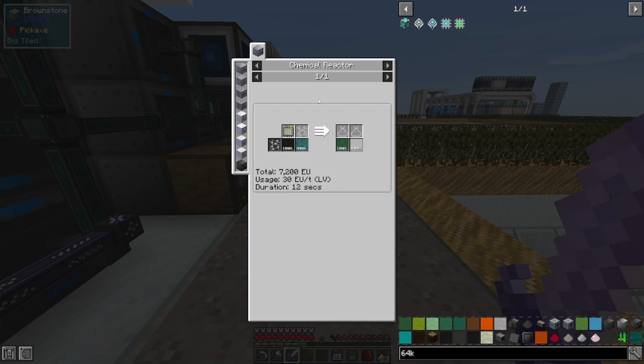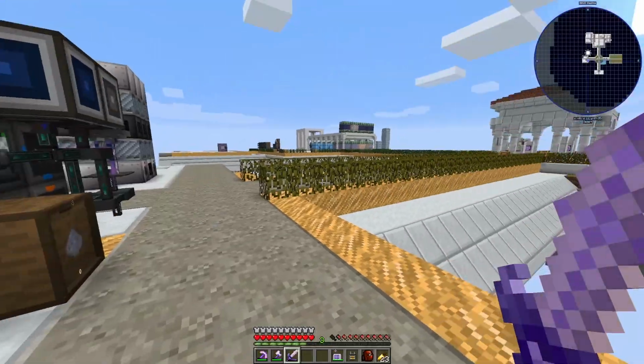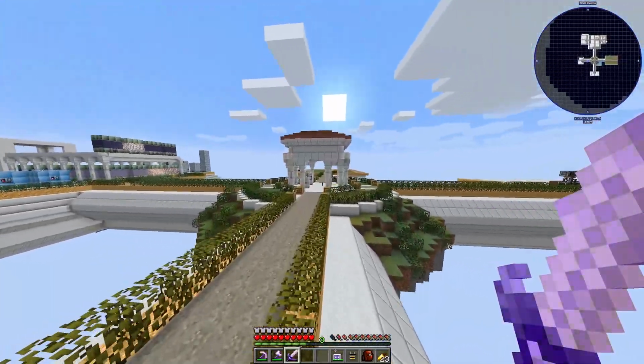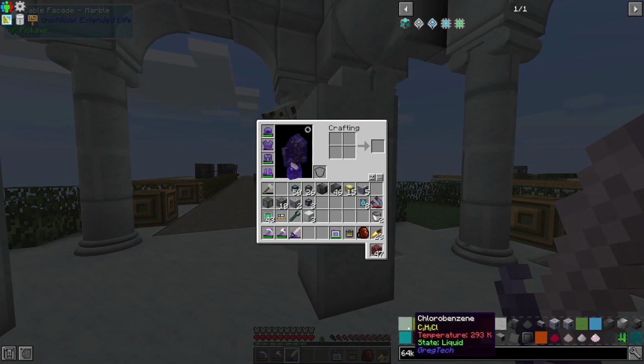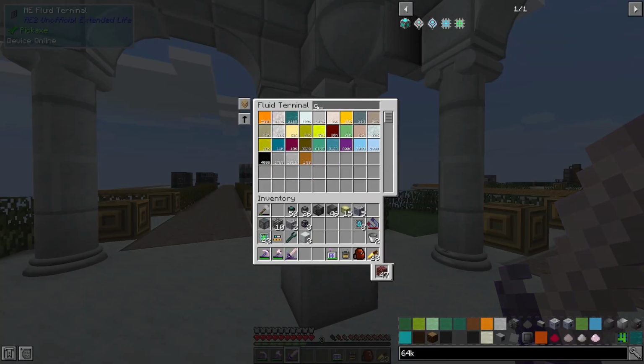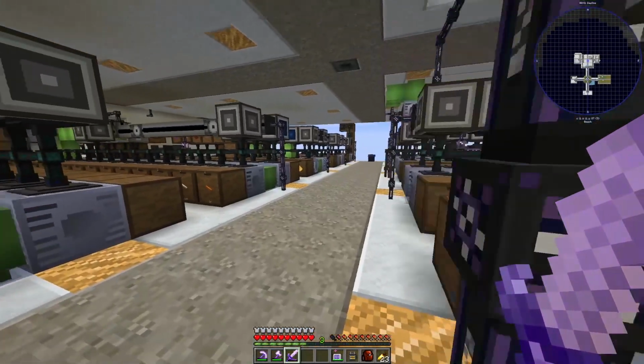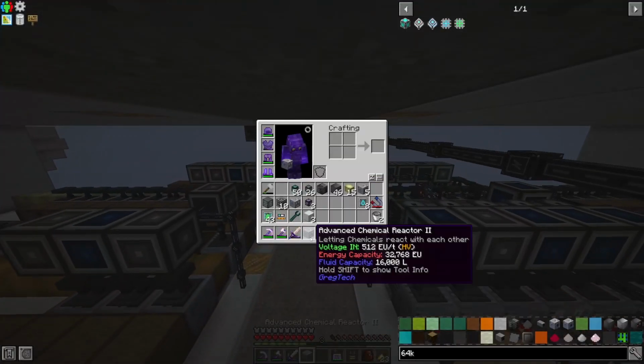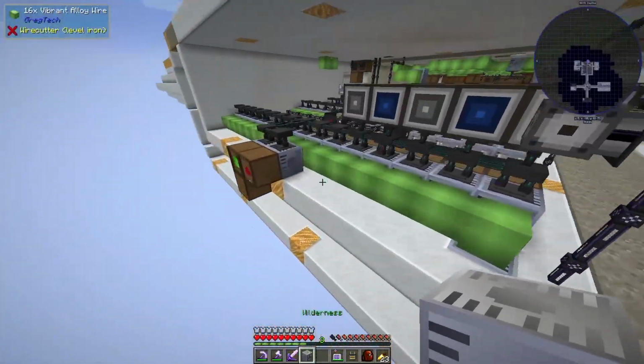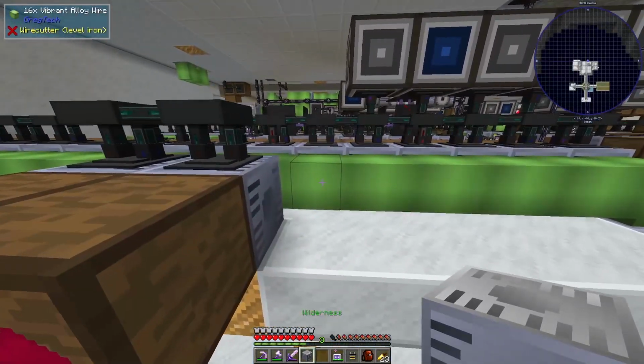So chlorobenzene, this is probably the easiest start. Hey, remember how I said I'd deal with that benzene shortly? Well, here is one of those solutions. So benzene and chlorine in a chemical reactor. Perfect. And I'm pretty sure, let's double check, chlorobenzene, we do not have. Okay, perfect. It's always a good idea to double check to make sure you don't have it before you go too hog wild into things. All right.